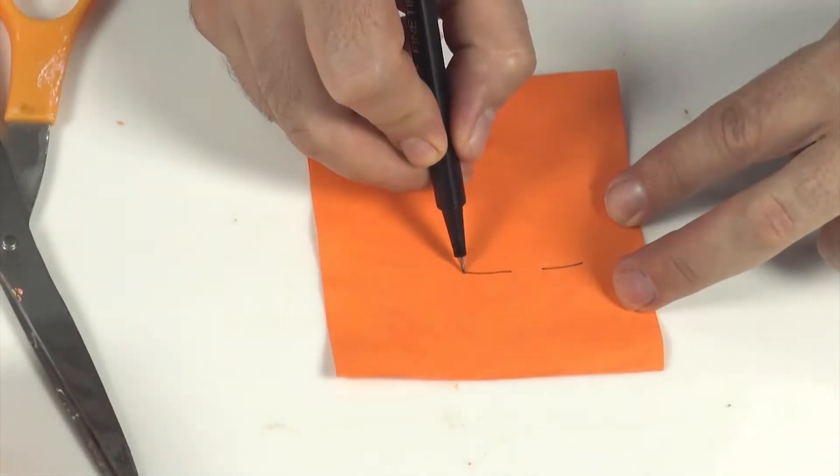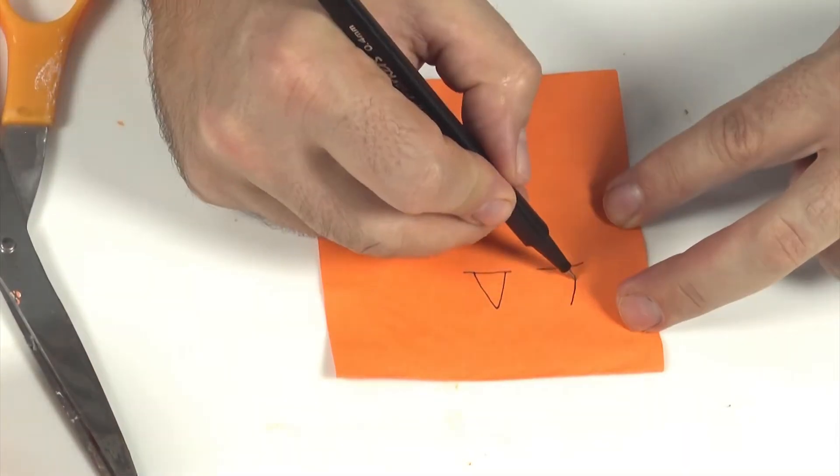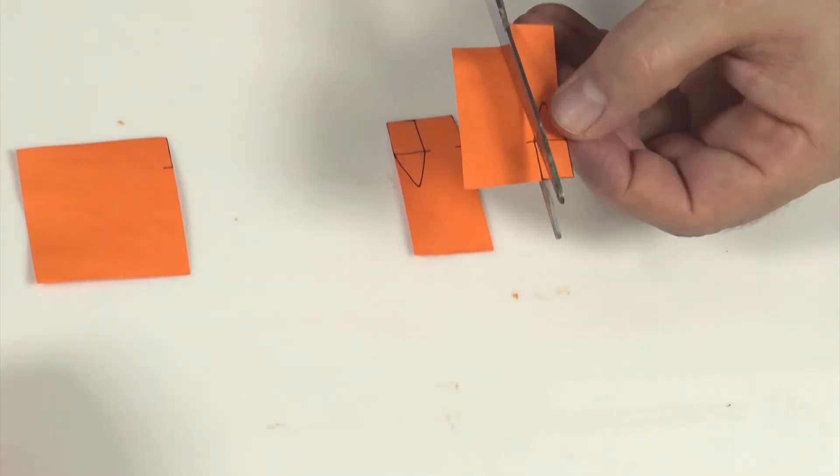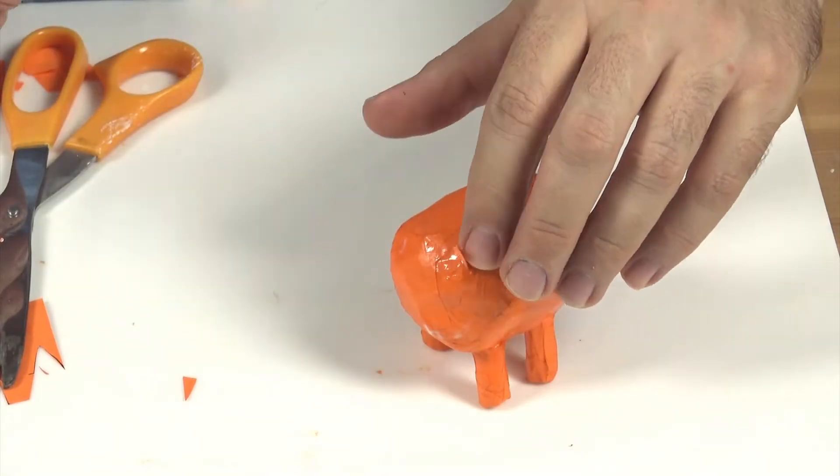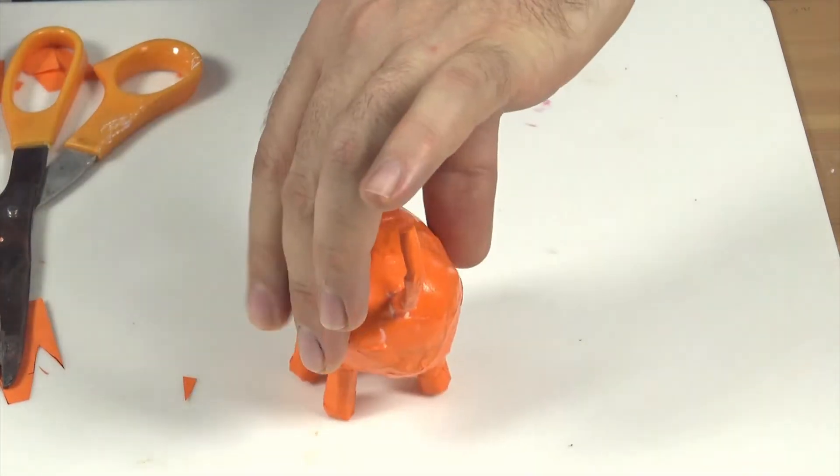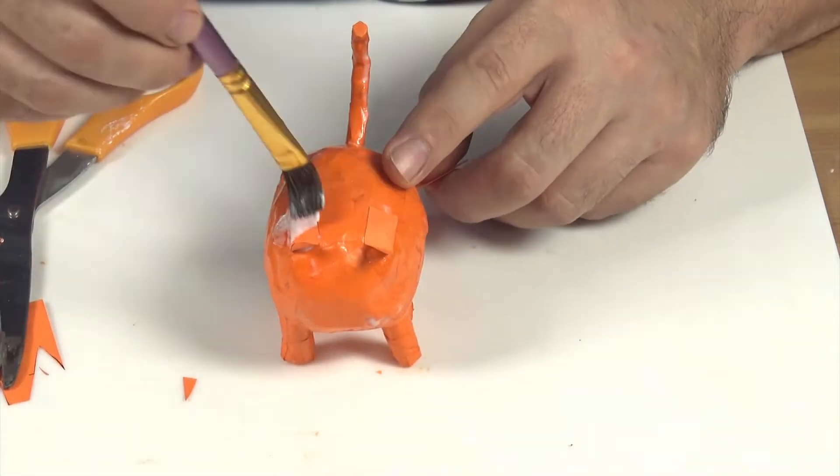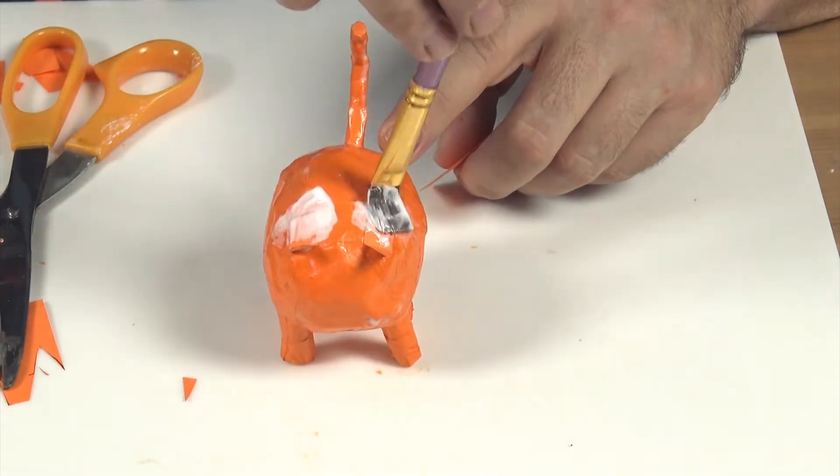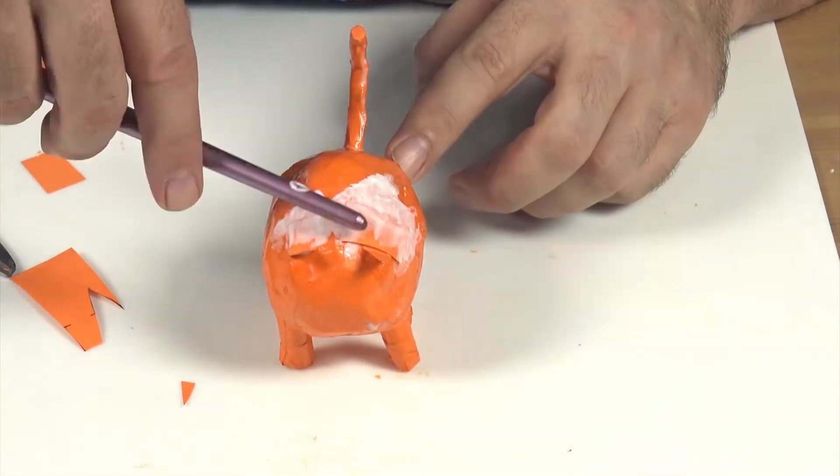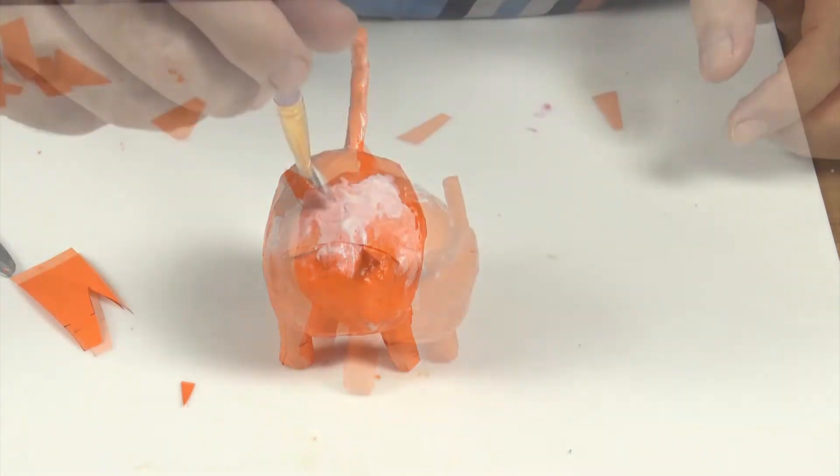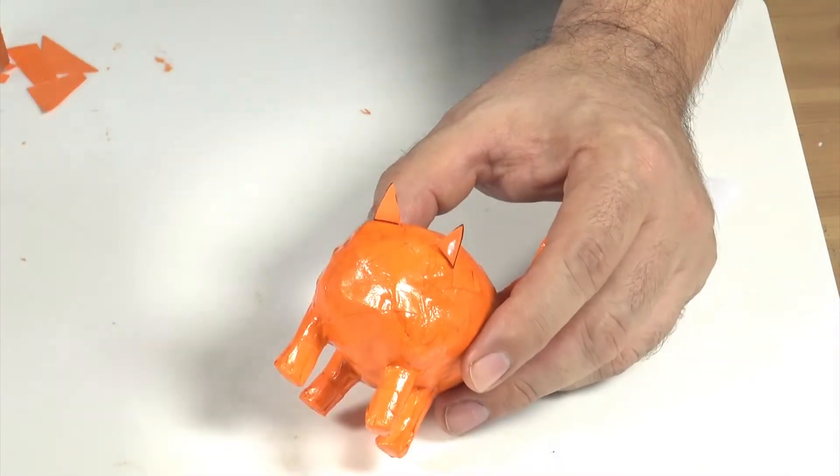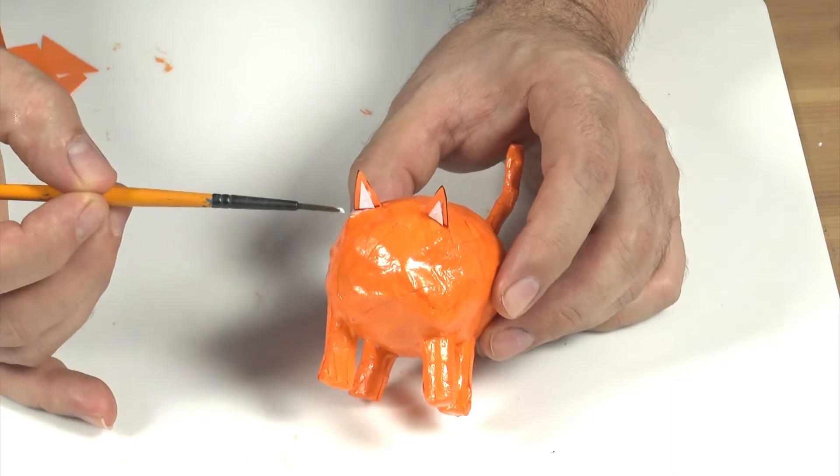Next we can create our tiger's ears. It's best to draw out a couple of triangles, then draw a rectangle below the base of each of the triangles. Then cut these shapes out. Bend the triangles at the spot where the triangle meets the rectangle and glue it onto the top of the body. While the glue is still wet, you can slide them around until you're happy with the positioning. Once you're happy, apply some paper over the area where the ears are joined to smooth it all off. Another tip when gluing down paper is if there are any creases in air bubbles, you can use the handle of the brush to push them out. I then apply little triangles of copy paper inside the ears.